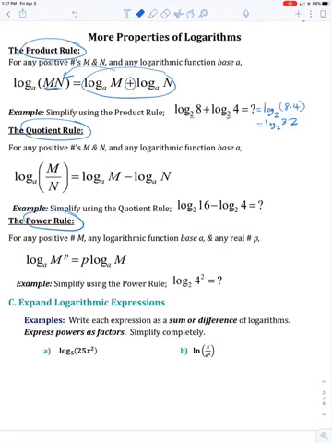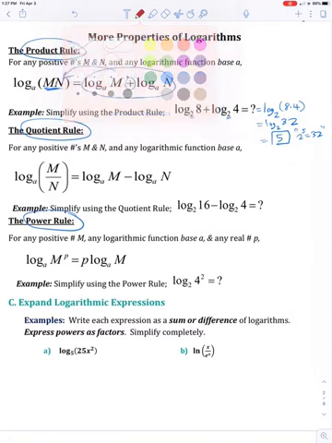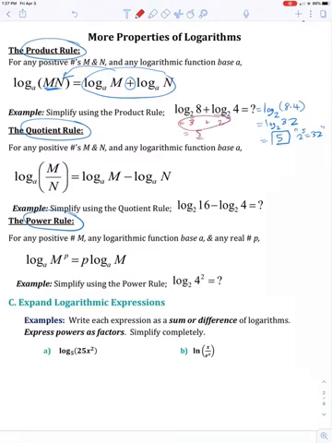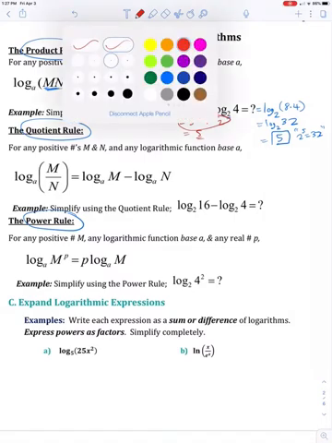And that we could evaluate. What is log base 2 of 32? It equals 5, because 2 to the 5th power is 32. Now, you could also get there by looking at these logs individually. Just to show you this property, what's log base 2 of 8? 2 cubed is 8, so it's 3. What's log base 2 of 4? 2 squared is 4. So what's 3 plus 2? It equals 5. So you see it over here used with the product rule.